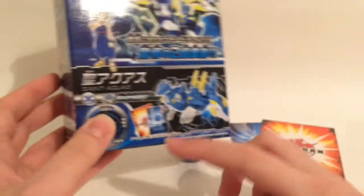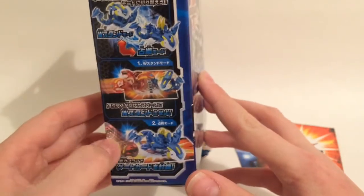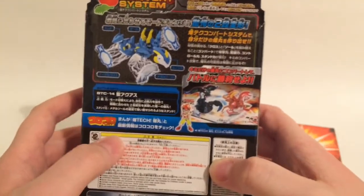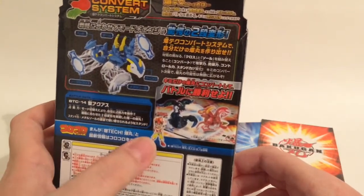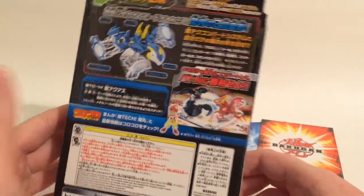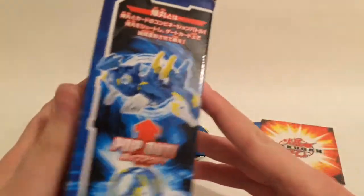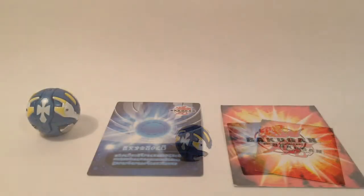The two cards, you get a gate card and ability card, shows the Bakugan. On the side, we have his two different modes. This mode is like the defense mode, and this mode is like the double stand mode. And I will get into that. Over here, it shows an advertisement for battling, I guess, with Dio Sivak, I believe it's called, and Flare Dragon, and then it shows him, the Cross and Soul pieces, which are basically just interchangeable pieces in the convert system, Bakutech series, Bakutech BTC 14, so one of the earlier releases, and showing him folded up and out of the ball form. So yeah, let's take a look at the Bakugan.